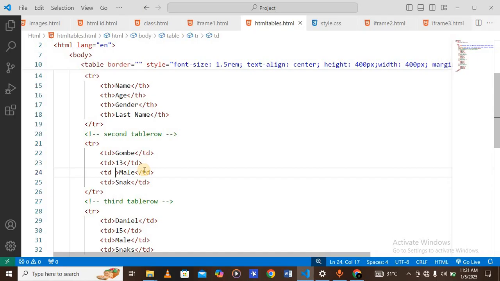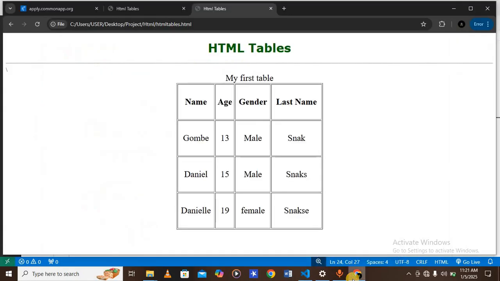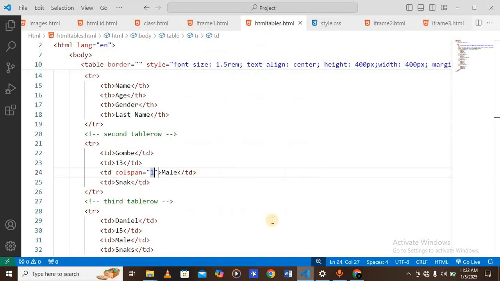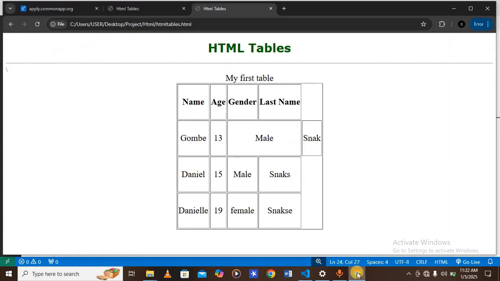Now, I'll start from colspan. So I'll just try one colspan. Then if I refresh, as you can see, it's only spanning for only one of these columns. Checking for the column-based male. So if I change this colspan to 2, it will take 2 columns.